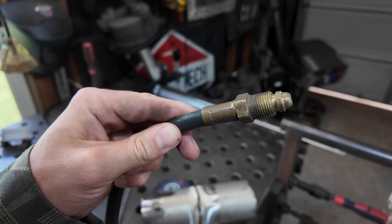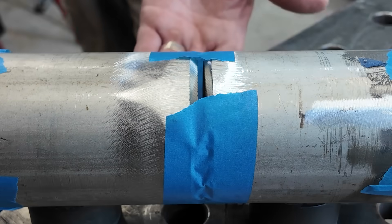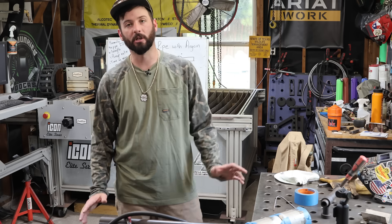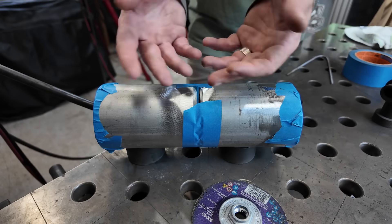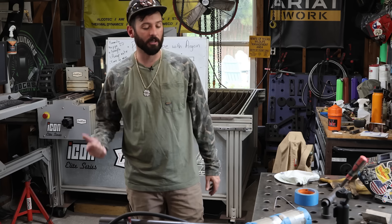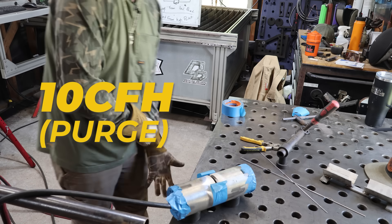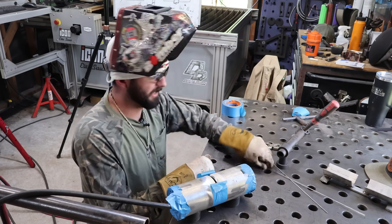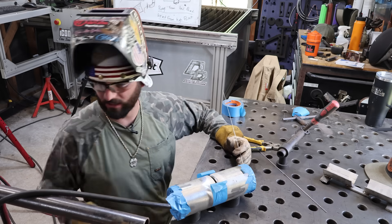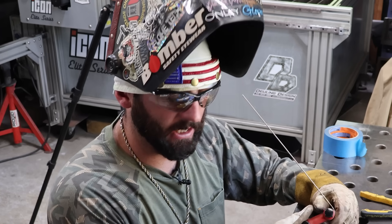The hose going inside has no diffuser — it's just an open-ended hose — and we've got only one opening. The tape on the bevel is completely covered on the bottom. The highest point is the only opening I'm going to have, and it'll fill up this piece of pipe from the bottom all the way to the top and trickle out the top — that's where I'll put my tack. We're running about 10 CFH for the purge hose and about 30 CFH on the torch. That's more than enough, with extra flow in case there's a leak or gap somewhere.